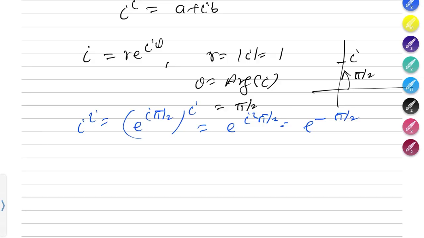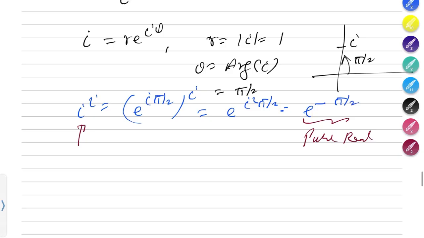Okay, see, this is a pure real number, whereas this is imaginary to the power imaginary. So imaginary to the power imaginary need not be a pure imaginary number. It may be a real number also. So we can clearly see.